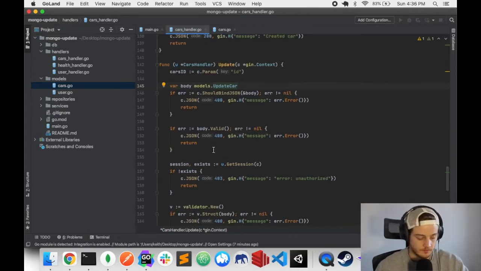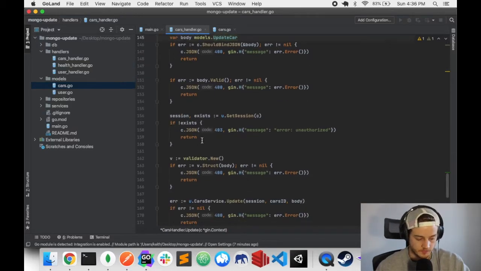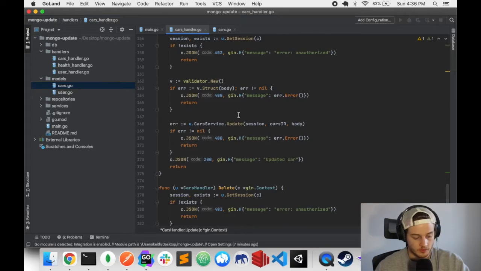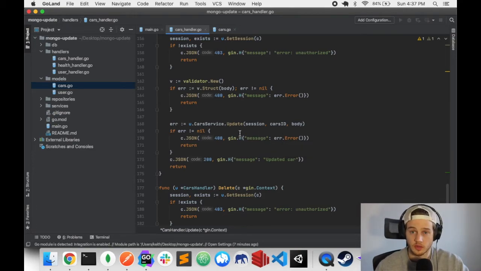I haven't actually set it up. We grab the session from the gin context, and then we call our service layer, just so we don't have to come back here. Either the update returns an error, and we show that error to the user. Again, not quite sure if that's the correct move if it's a public API, but this is just for demo purposes. Otherwise, if there's no error, we just show updated car.